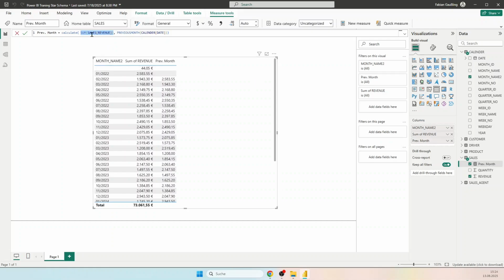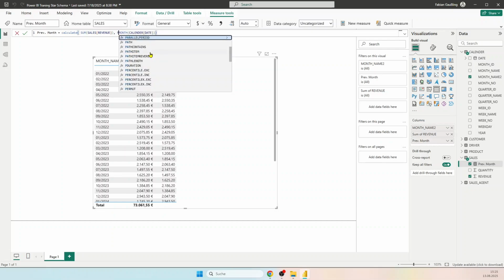That means we want to sum up revenues. And then you can just put one or also more filter functions there. And we've chosen the previous month, which means we are changing the filter context to the month before.